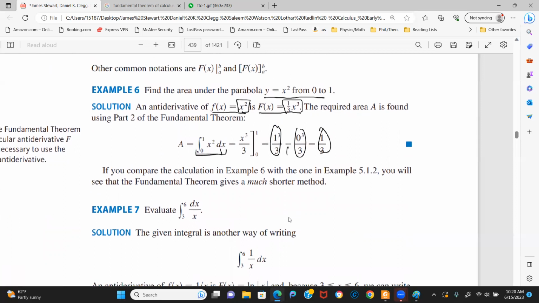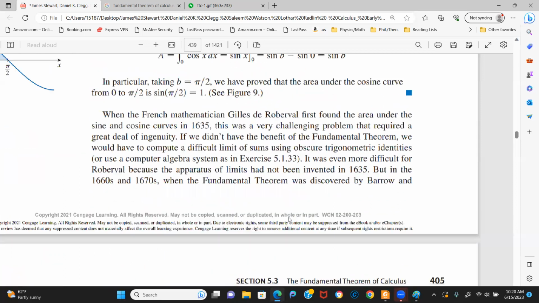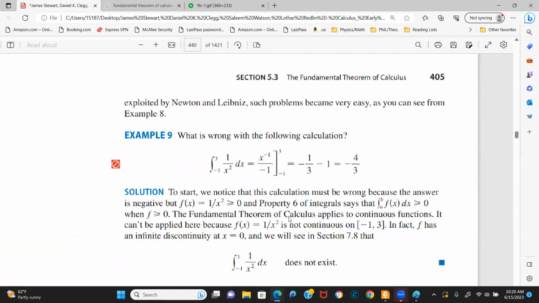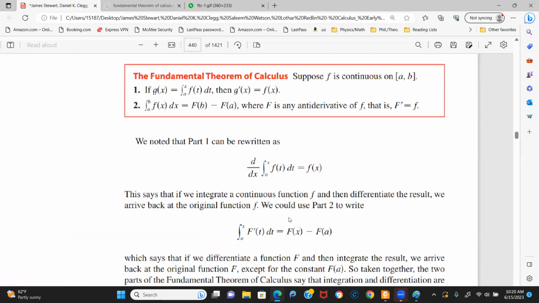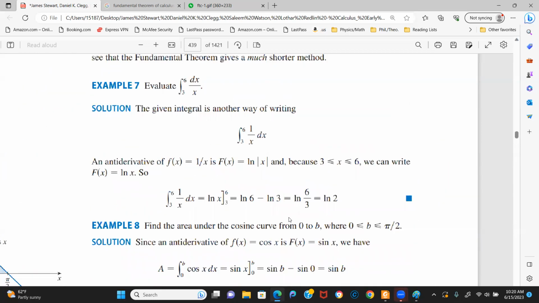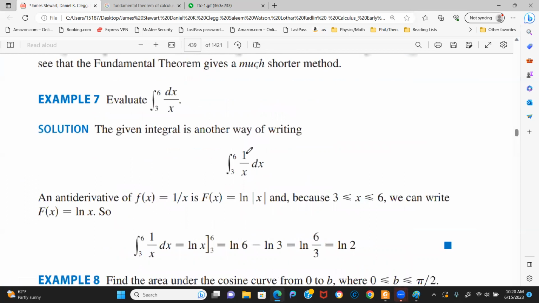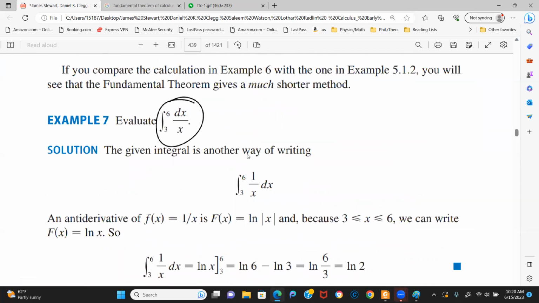All right, here's another example. I think we just have this one example we'll work through together. So we want to evaluate this integral, and this is going to be super hard if you try to do this by definition, but once you know the fundamental theorem of calculus, this will be a lot easier.